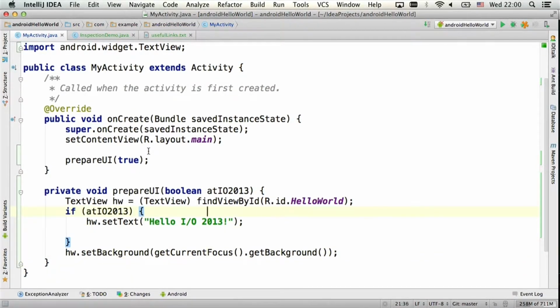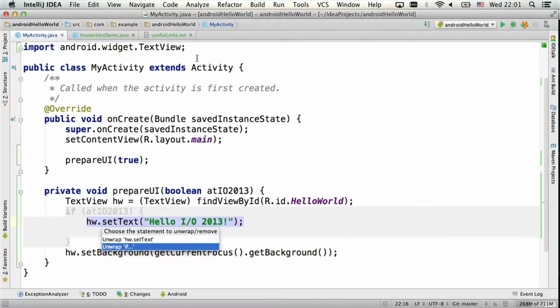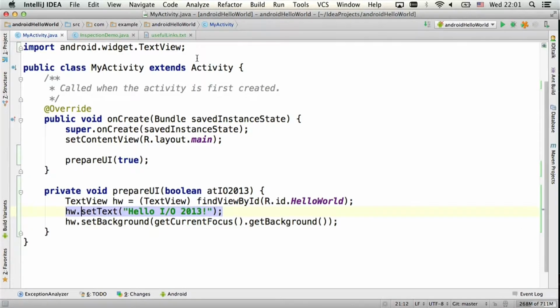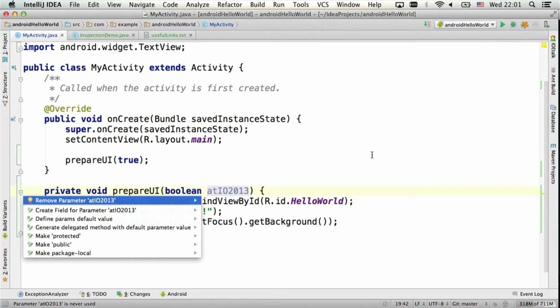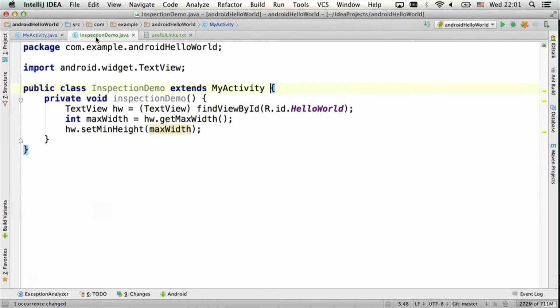Now, it looks like this parameter is always true, so I'm not really going to need this. So I'm going to use another nice coding assistance action called unwrap or remove to get rid of the if statement for me. Now, I select the option to unwrap if, and poof, it disappears. Now this parameter is no longer used, and of course there's another quick fix to get rid of it, remove parameter, it's gone. By the way, I mentioned background code analysis, and I would like to specifically highlight some of the analysis features that we have. Some of them are pretty smart.